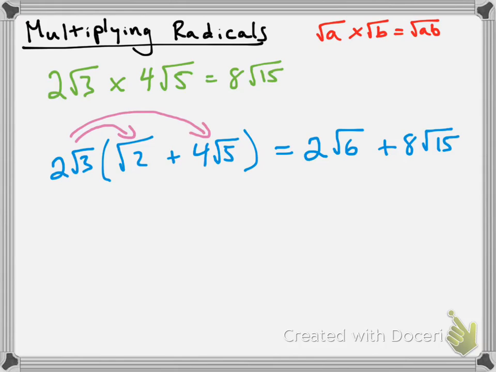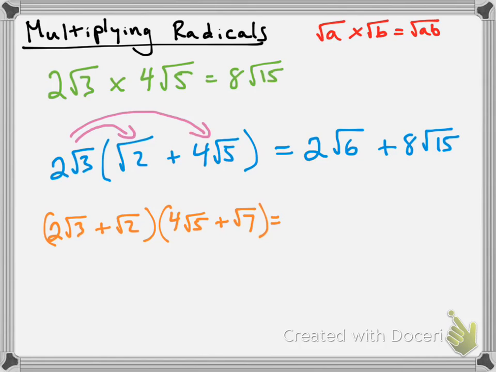All right, let's make this one step harder then. So let's say I have something like this, 2 root 3 plus root 2. All right, that's one big binomial radical, so to speak. And I'm going to multiply that entire thing by 4 root 5 plus root 7. So I'm multiplying two sets of binomials that are created out of radicals here, okay? And we're actually going to do this the exact same way we do regular binomials. So I'm going to multiply each term in one binomial by every term in the second binomial.